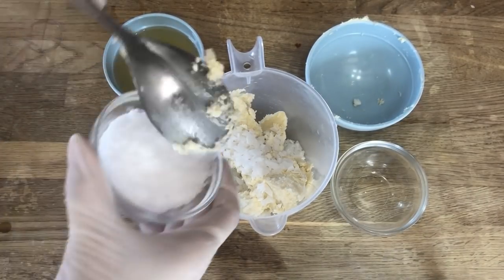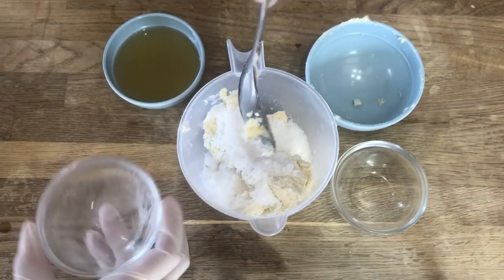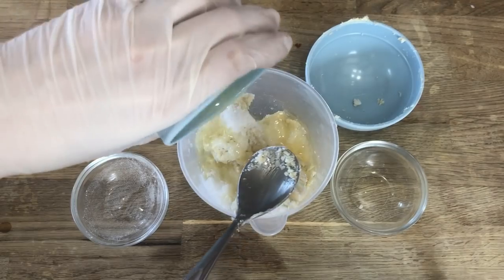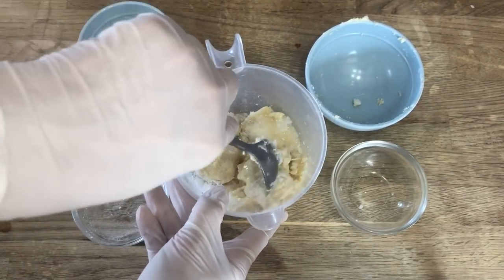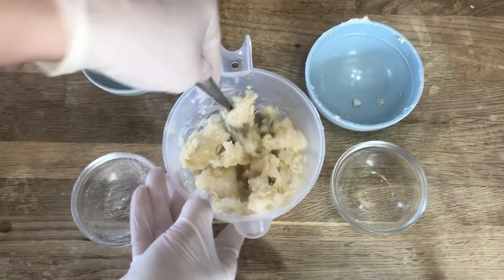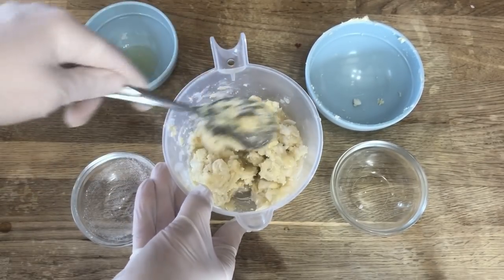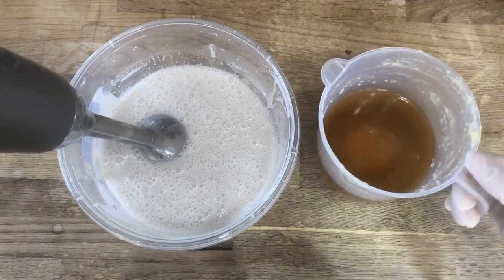You might notice that I'm using a yellow shea butter in this recipe. Typically if I'm packaging this for sale, it will be the refined white shea butter. The yellow shea butter has a deep, dark, nutty fragrance to it that will mix with my fragrance oil, and I prefer this when making it for friends and family. However, for public sale and for a lighter, more summertime breeze fragrance, I would use the unrefined, white bleached shea butter.